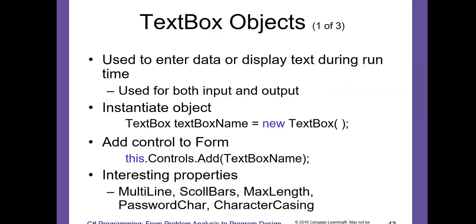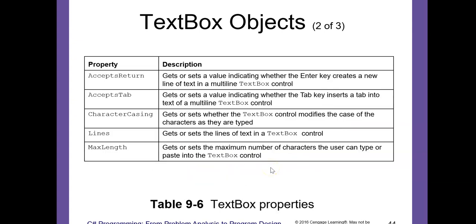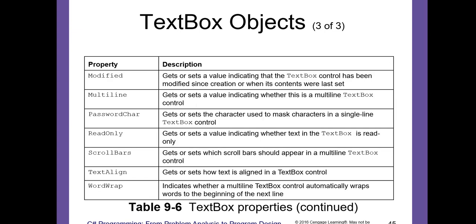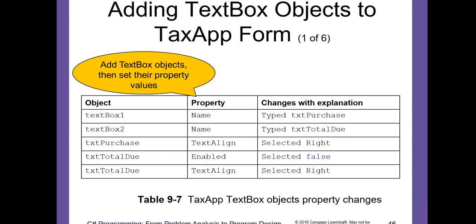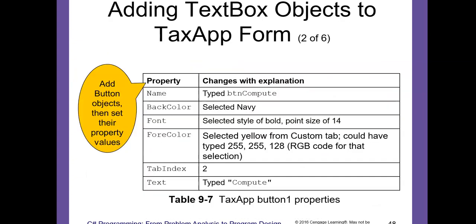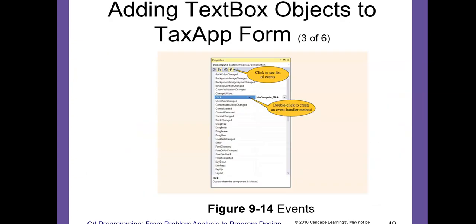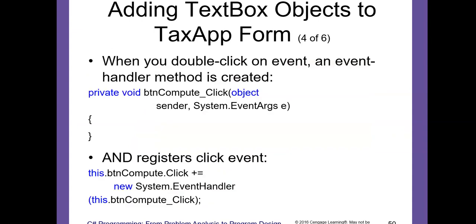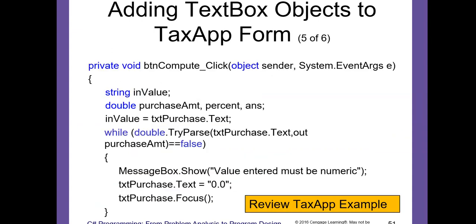Text box is the same thing. You can do a new text box, for example, this dot Controls dot Add text box name. Accepts return, for example, in a text box, if the result is shown in the text box. We can do multiple text boxes, text box one, text box two, etc. Buttons are the same thing, and we have the same controllers here. We don't want to repeat it. This video will be short, so we will not repeat ourselves here.